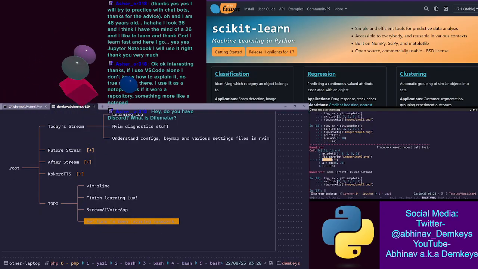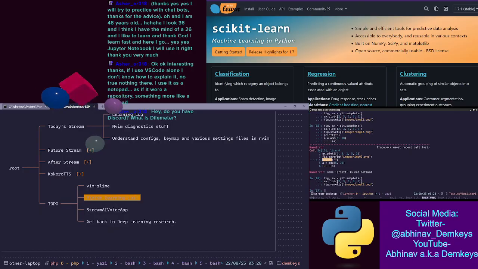These help you create these sort of tree like structures. So if you have something that needs to be structured, then you're not limited to just using a list. Instead, you can create something like this. So this is one tool that I use.